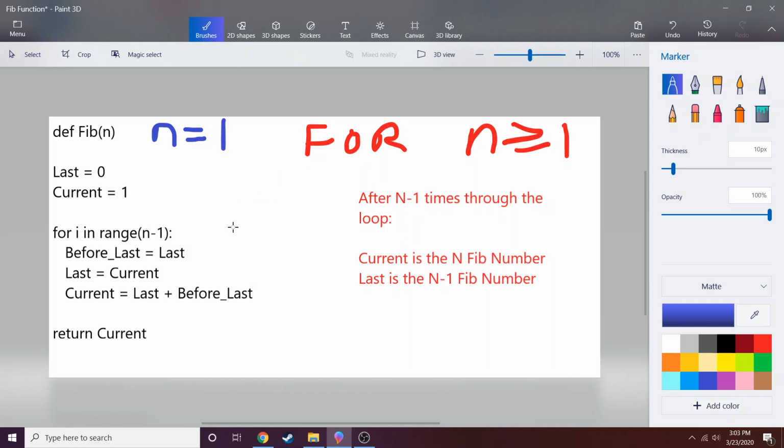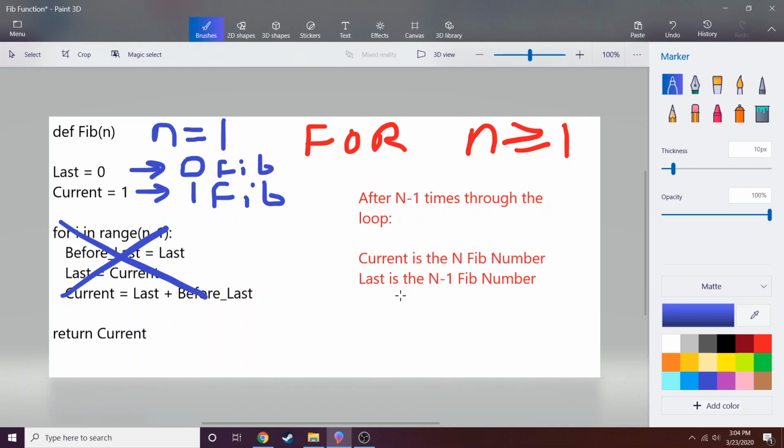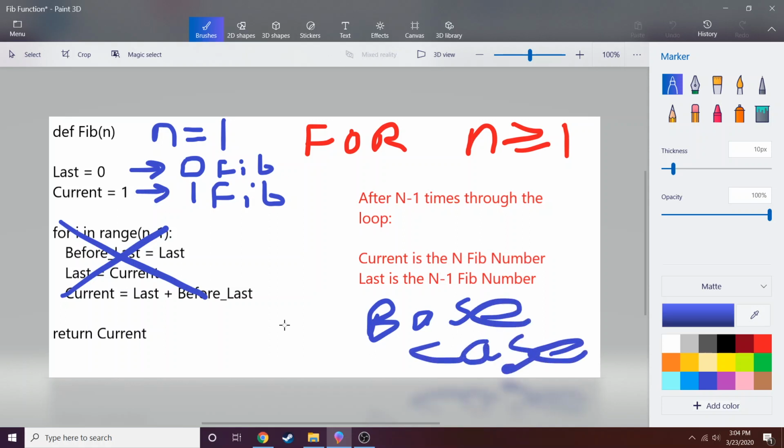Well, when n equals 1, we don't go through the loop, and we just have 0, 1, where this is the 1 fib, and this is the 0th fib. Base case. Yay!